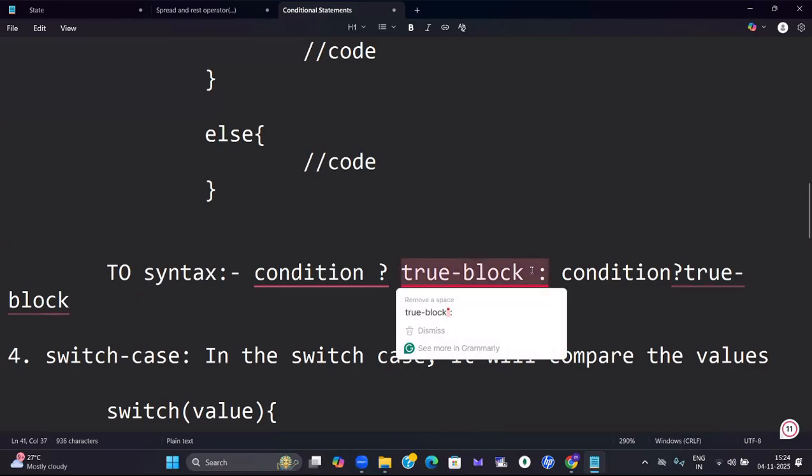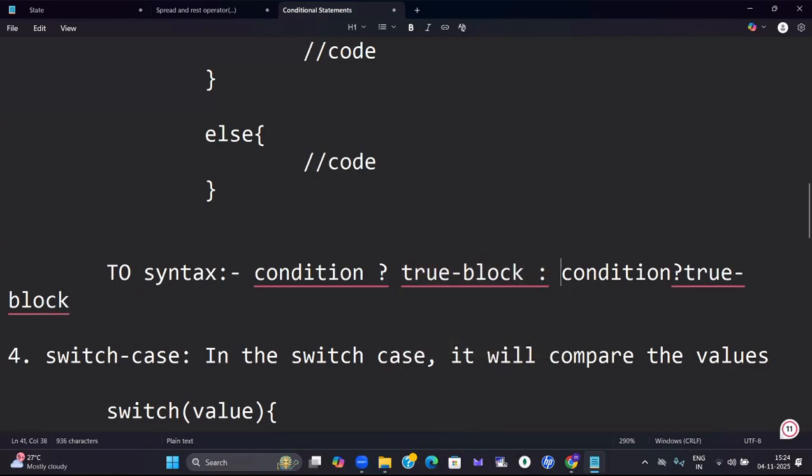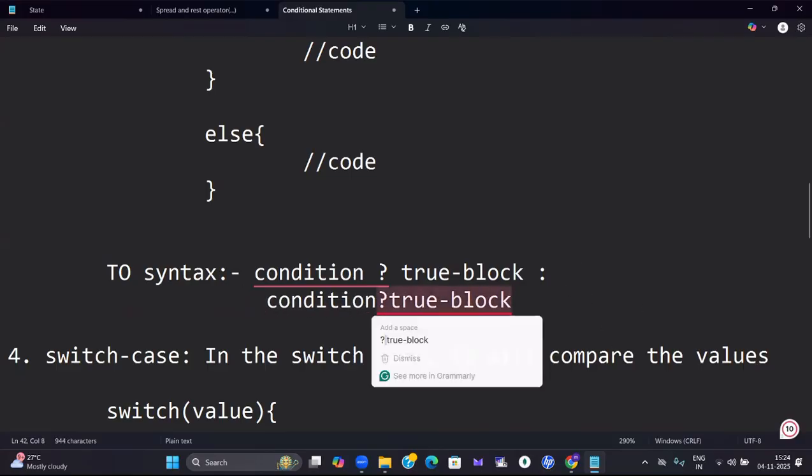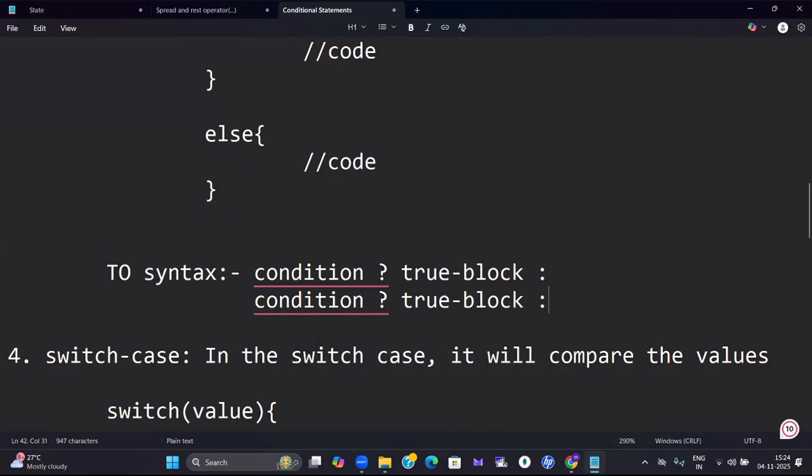So I will show you like this. True block. Again, I have a false block, right? Again, if I have one more condition, what I will do is the same work again.